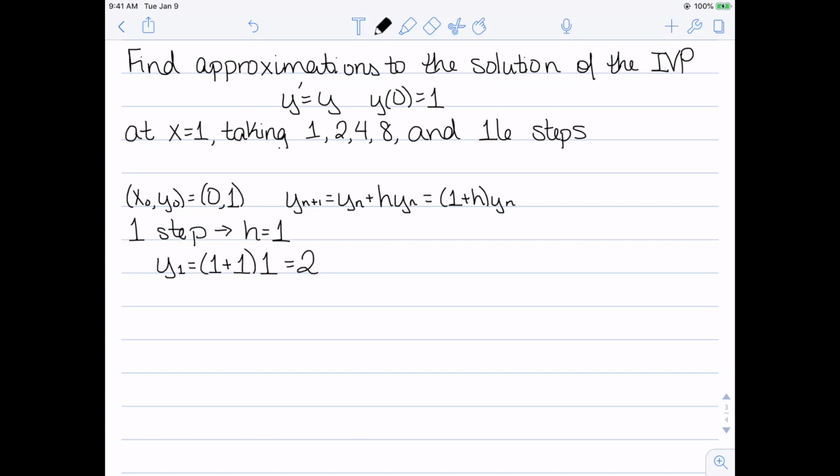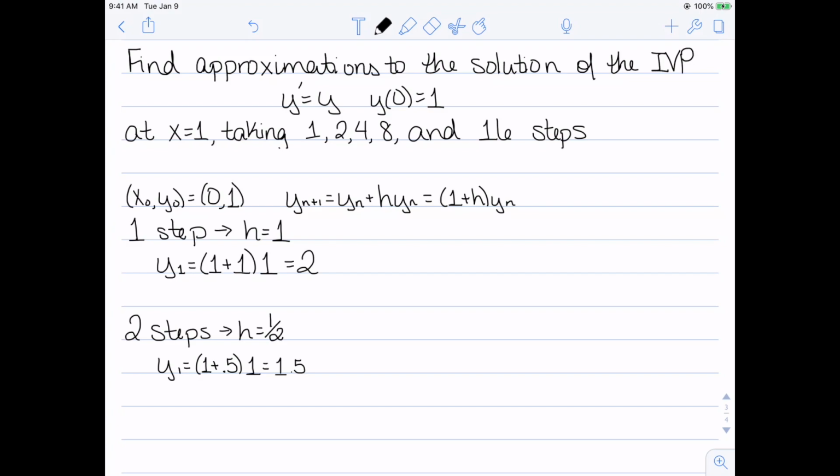What if we want 2 steps? In this case, h is equal to 1/2. So essentially the idea is the top of the fraction is the length of the interval. For us, we're going from x equal to 0 to x equal to 1. And the bottom is the number of steps that we want to take, in this case 2. In order to find this value, we have to start by finding y1, and then we need to find y2. We need to take 2 steps, so we're going to have to do this in 2 separate pieces. We'll start by finding the approximation for 1/2 and then move on to 1.